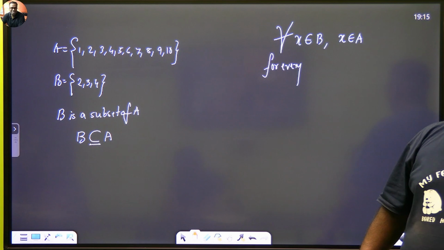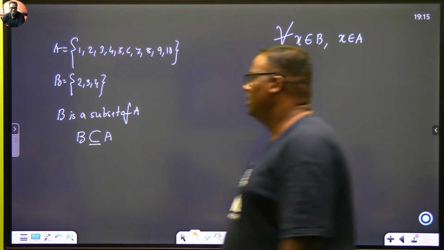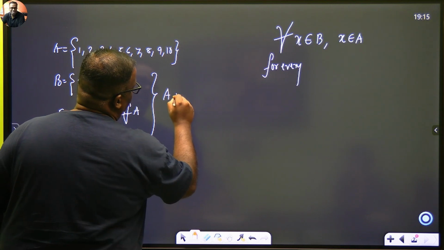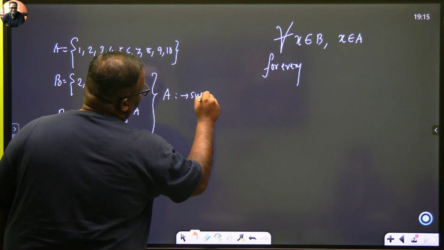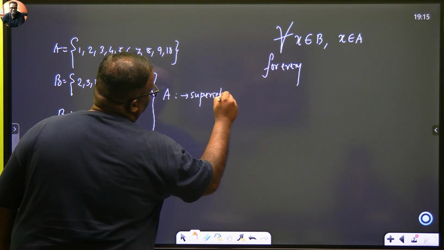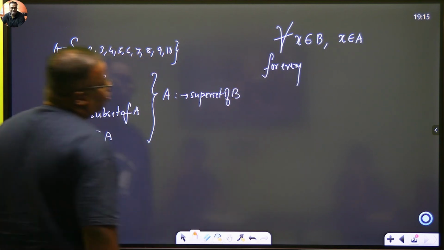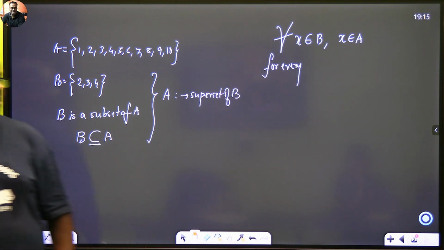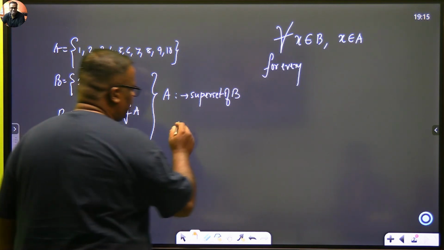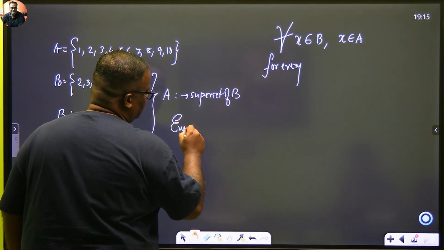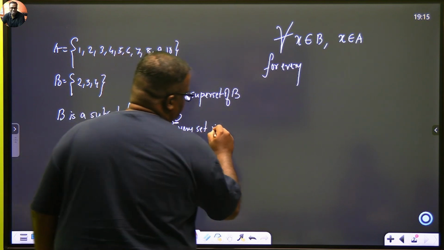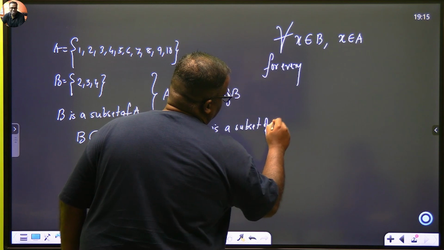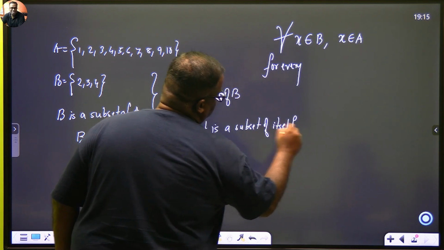Have you understood? Subset means child. In this case, we will call A the superset of B. Understood? Now one very interesting thing. Every set is a subset of itself.